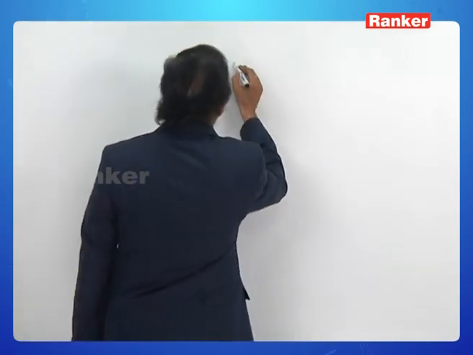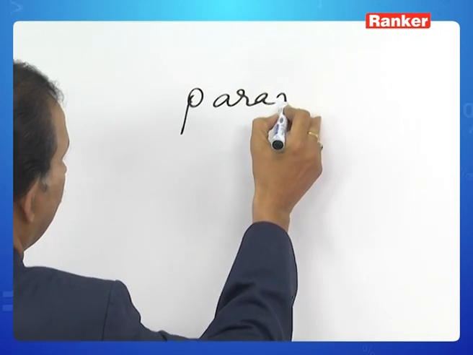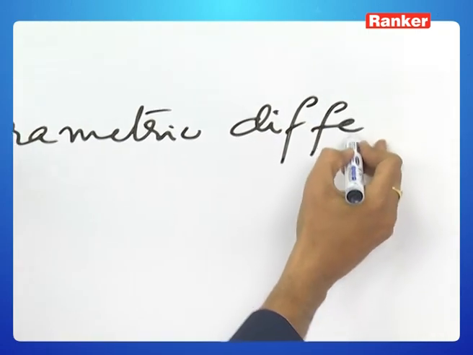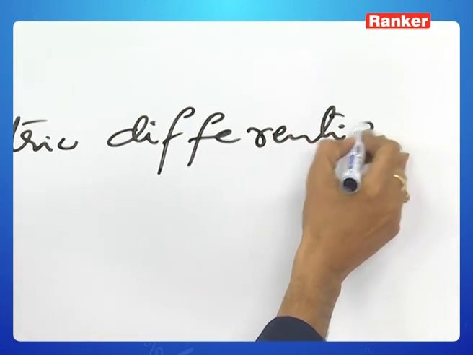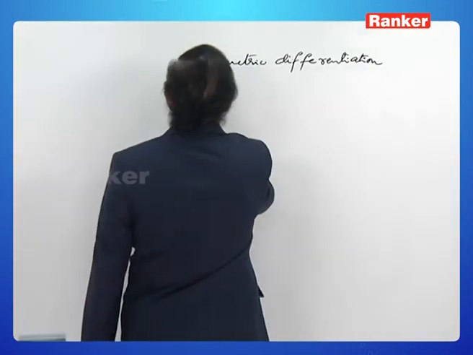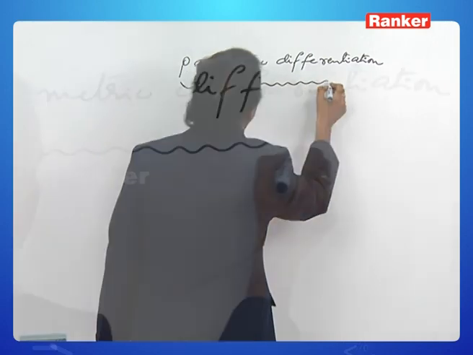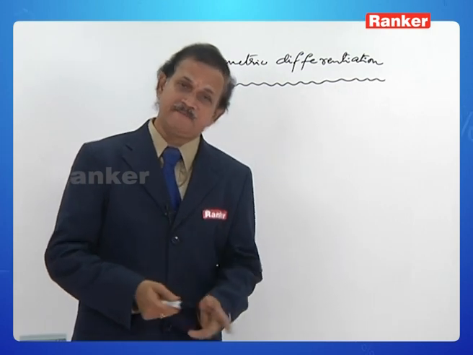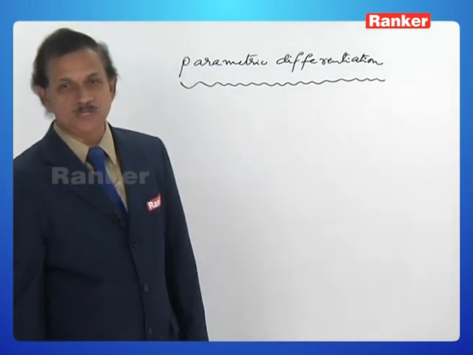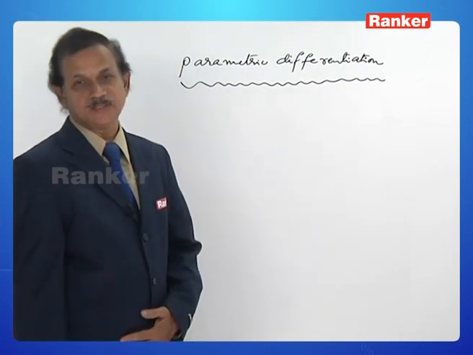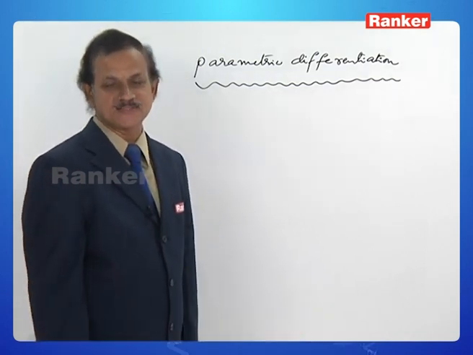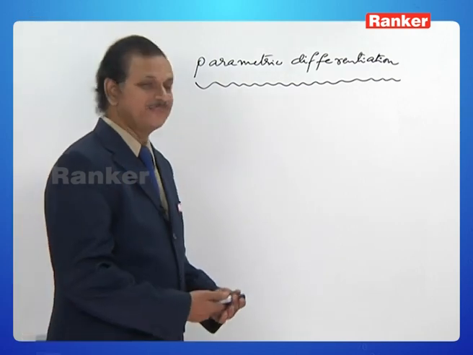Next model, parametric differentiation. Besides the dependent variable y and independent variable x, there is another letter, namely the parameter, which is the symbol or the representative of the family of curves in which x and y are involved, of course. How do they look?